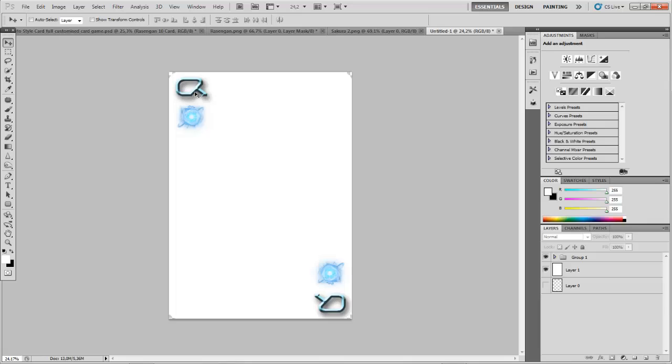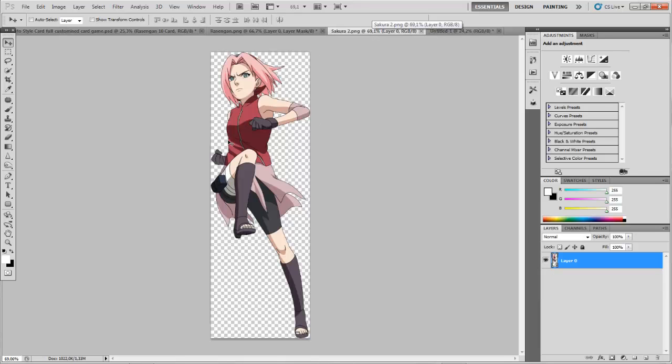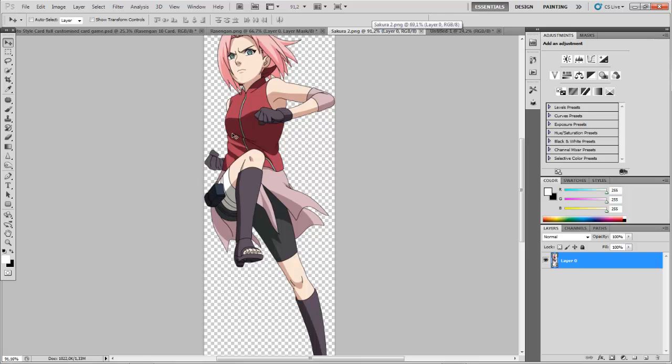So the last thing that we need to have is our queen, our picture. So we're going to try to have a queen that is mirrored and will be a little bit blended here in the middle, like you would see in a traditional card game. So I've chosen to use Sakura. It's also a PNG that I made.